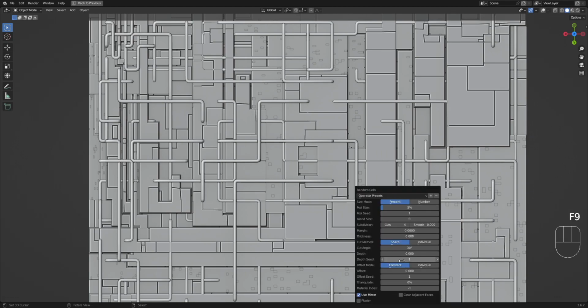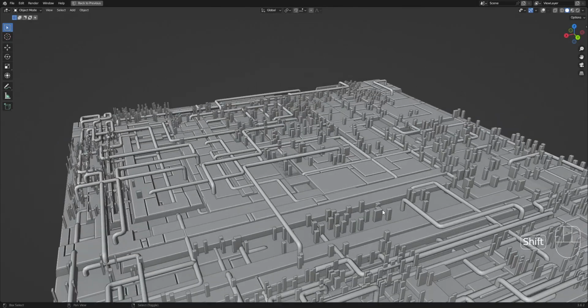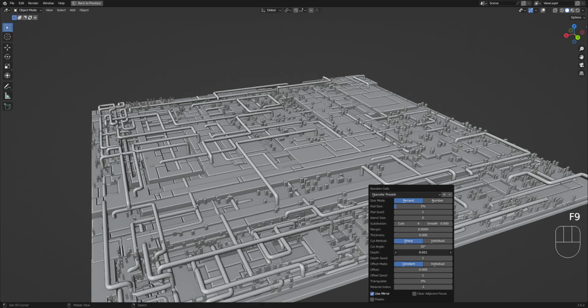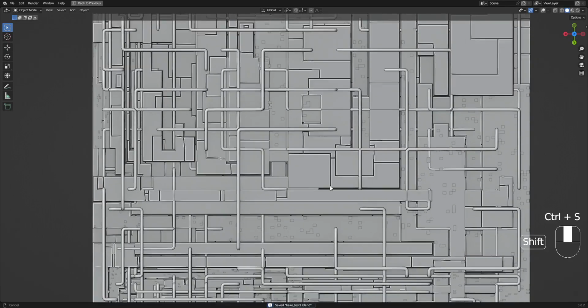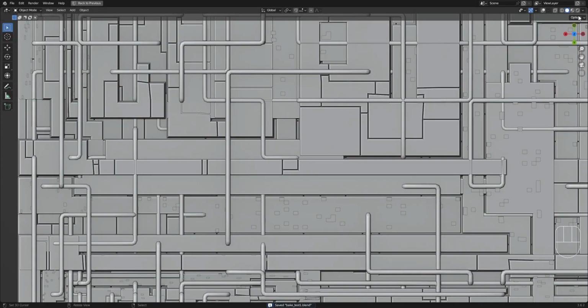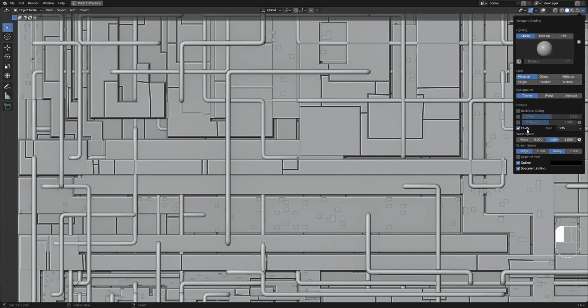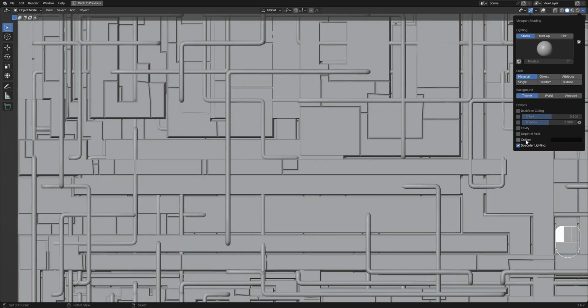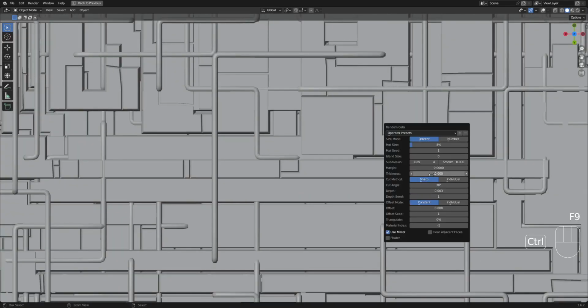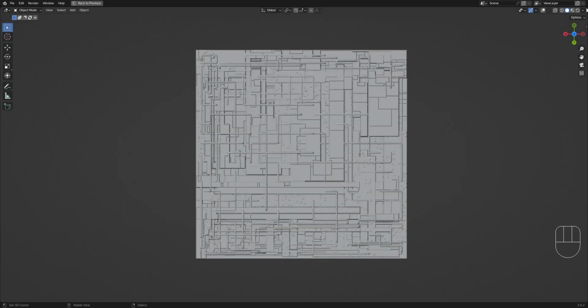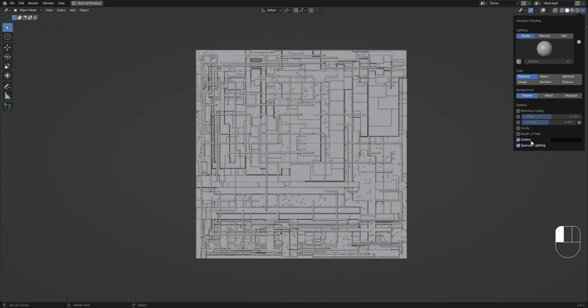Okay, let's create some thickness or depth. Okay, that's too much. And then for the baker to see it, we need some thickness to this. Without the cavity and the outline, you can see that the baker cannot see that. So we have to give it some thickness. There we go. And now they are visible to the bake outline cavity.